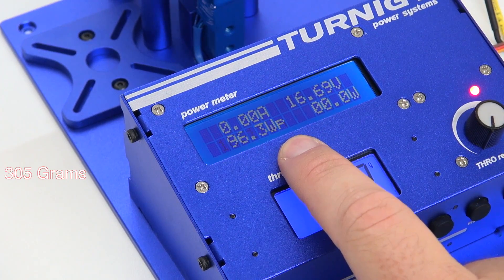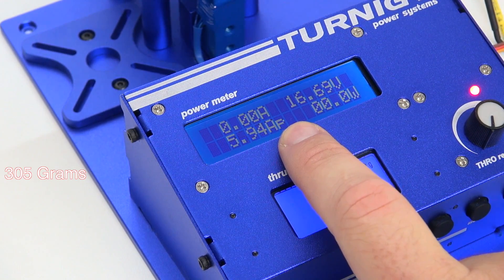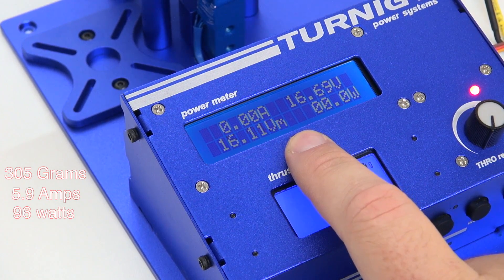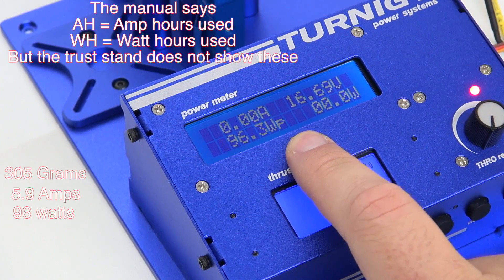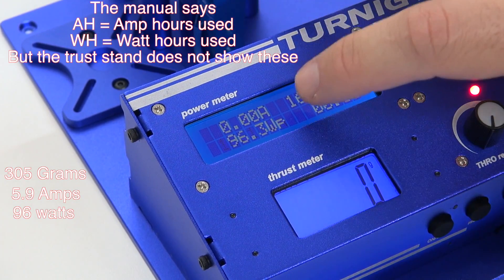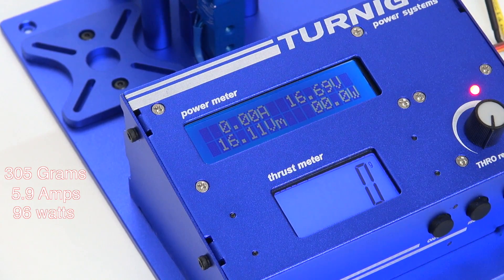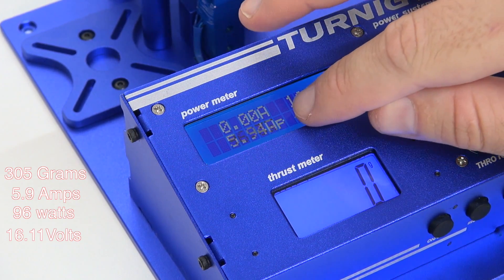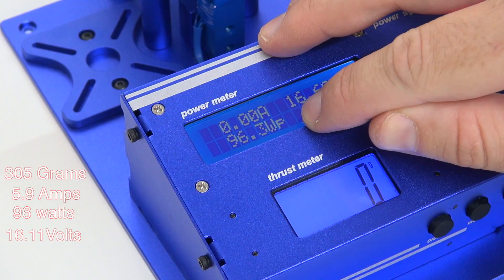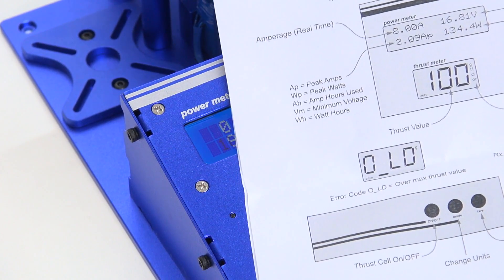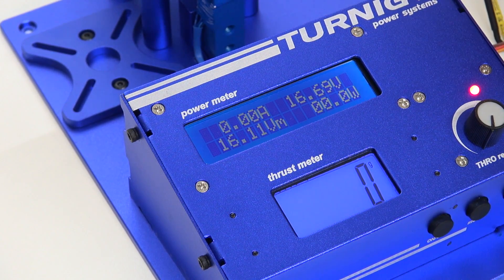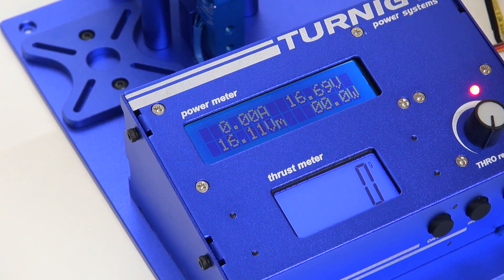I think we maxed out around 307 there. 305 that time. So as you can see this is changing down here, and each one of these means something different. So AP means peak amps, 5.9 amps. WP means peak watts, 96. AH means amp hours used. VM is for minimum voltage, 16.11. And WH is the watt hours that we've used. Which again is not coming up so maybe the instructions are slightly different to what's going on here. But I'm surprised that on a 4-cell, 12 amp, I'm only pulling 6 amps on the motor. So maybe we'll put a bullnose on there now and see what we get out of that.